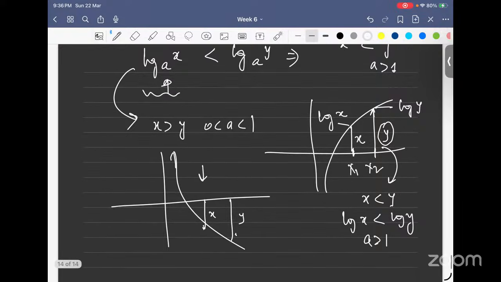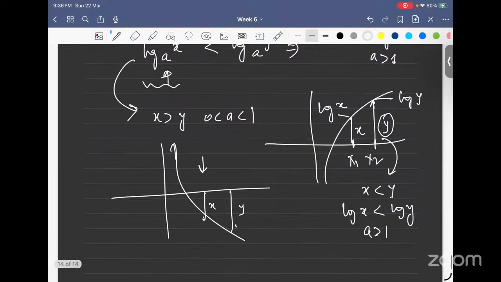Are you able to understand now? So this is log of x, and this is log of y. If log of x is greater than log of y, sorry, log of y would be greater, no? Here it will not be applicable, because this is more negative. Just think of it as here, because this is x and this is y. Because this was negative, maybe you'll get confused, or maybe it's not defined also, okay?